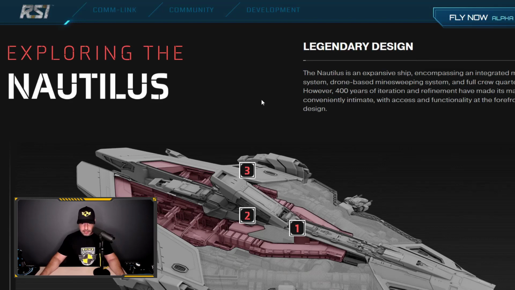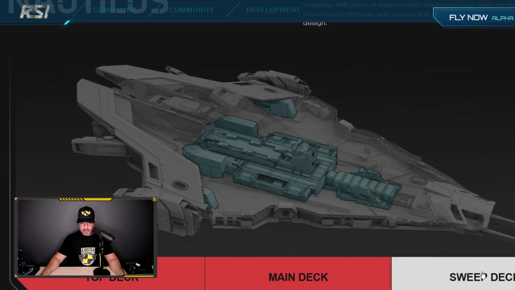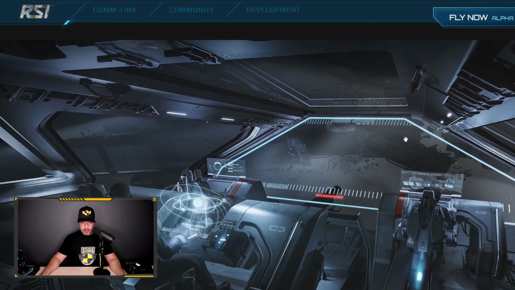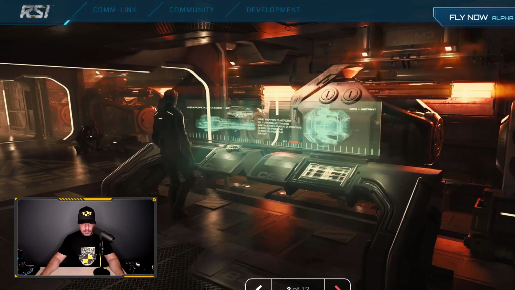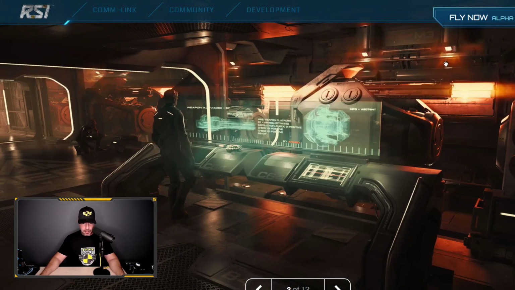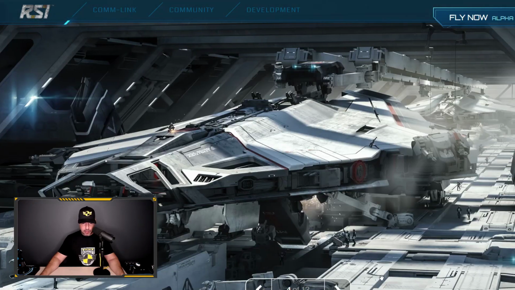Exploring the Nautilus, you see the different decks, main deck, sweep deck. Now the guys at the event said they saw a bit of the interior and it is almost done. The ship is almost ready to fly, probably will be out very soon. And here we see some pictures. The bridge, very nice looking. I guess is engineering. Love the colors there. It's all dark and kind of warm looking. Good job there. We saw that picture already.